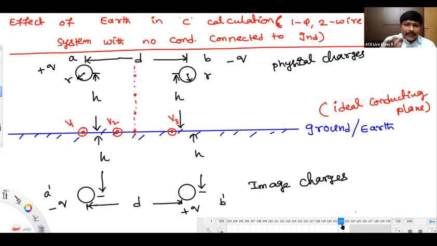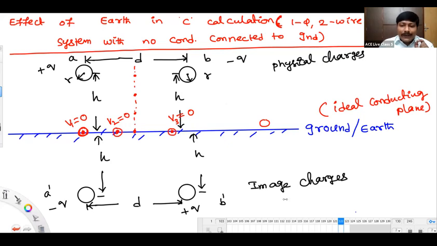Okay, I'll show the next slide. Very simple question. What is voltage at this point now? Zero or non-zero? Check the distances: plus Q, minus Q at equal distance cancel out; minus Q, plus Q at equal distance cancel out. V1 will be 0. What is V2? Plus Q, minus Q equal distance, cancel. Minus Q, plus Q equal distance, cancel. 0. What is V3? Also 0. So at all the places, the potential is equal.